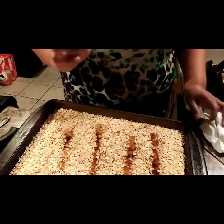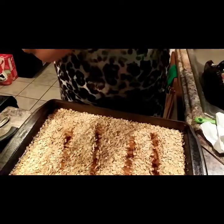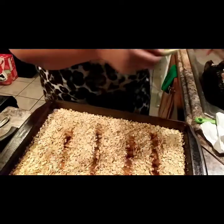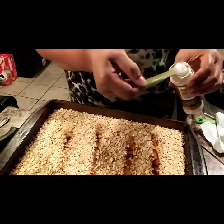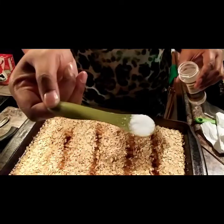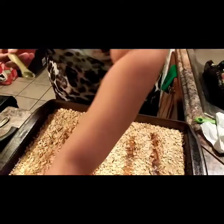But let's go ahead and get our cinnamon and our salt. So like I said, we're going to need half a teaspoon of salt, not a whole teaspoon. That's too much. Let's try to get some of this salt out of here. Just pour it over here. You guys ever have one of those hands where it just doesn't work, like a handicap hand? Alright, you guys, and just sprinkle that over, or you can dump it, whatever you want to do. Okay, and you've got to work quick because this will start to harden.